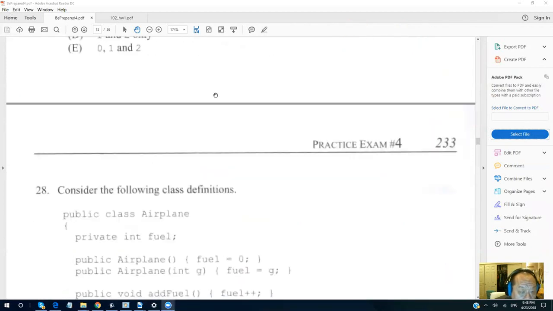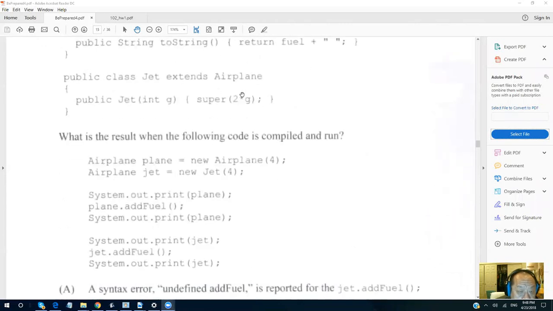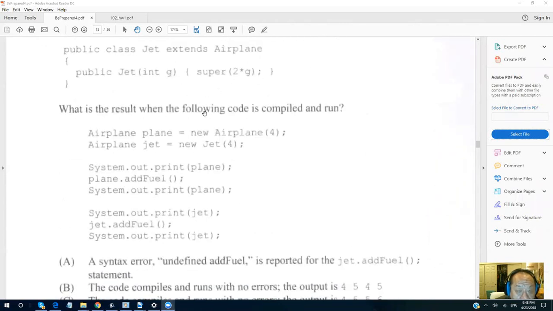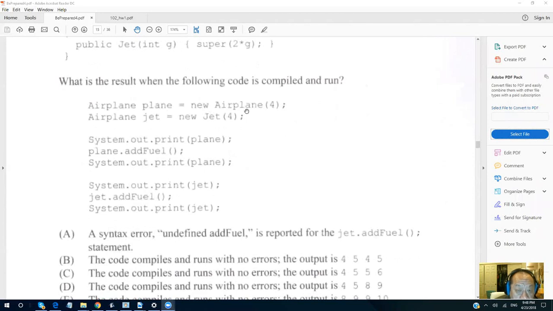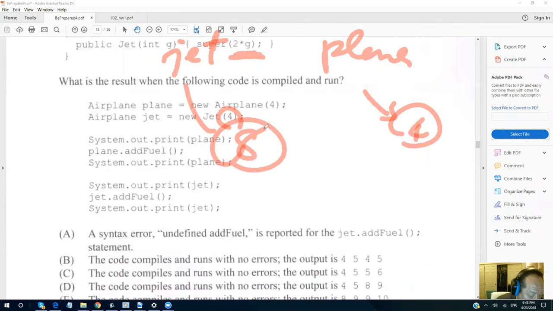Number 28, consider the following class declaration. We have Airplane, and so on. What is the result for the following code? Let's get started. Airplane got assigned 4, right? And the jet, you initialize with 4, but remember there's a 2 times G over there, so be careful. The data you put in jet is actually 8.